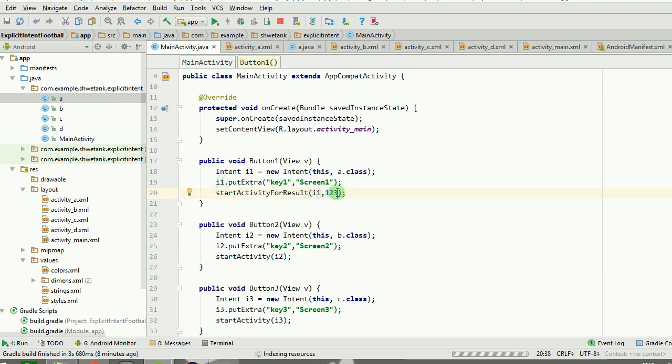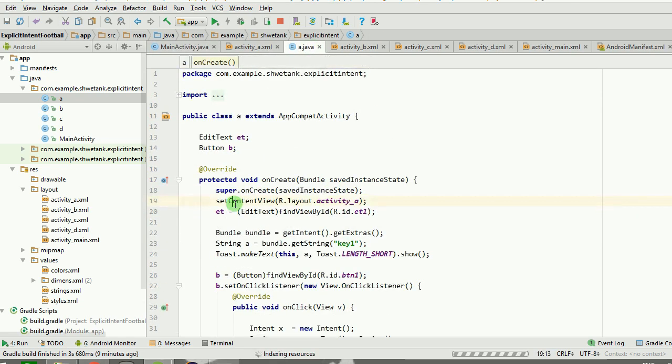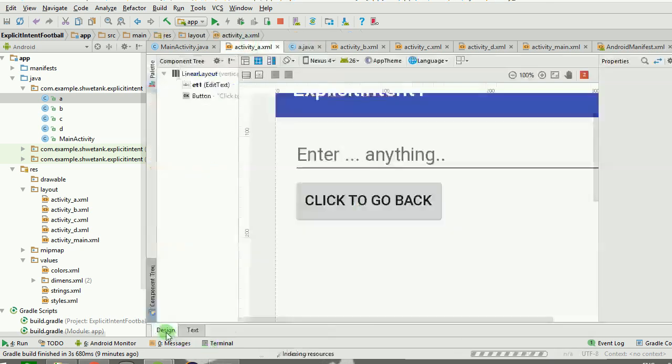So you need to put a request code here which will help us identify the intent when it will be received back in the same activity. All right, so you start the activity from here. 123 is the request code. It will be received in this activity, which is having an edit text that the user can use to send some data back. All right, let me show you the layout.